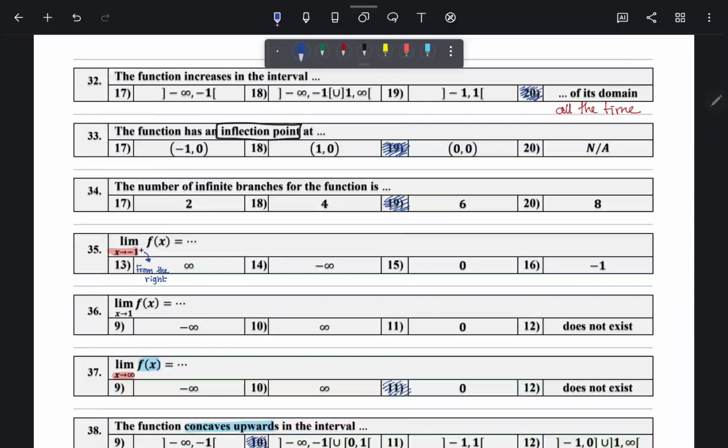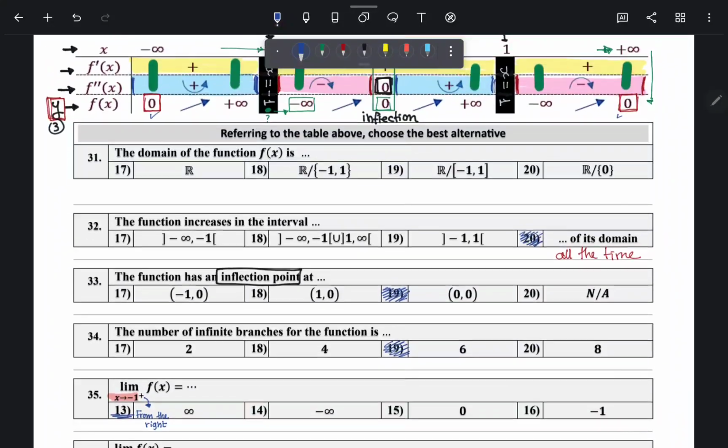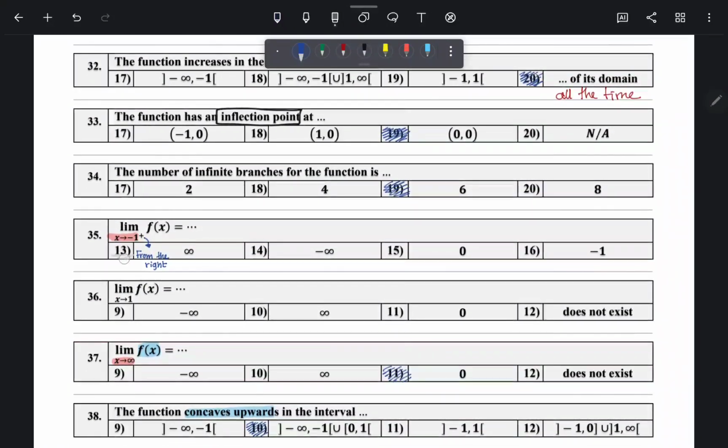So x approaches negative 1 from the right. The answer is what is it? Negative infinity. Yes. That is, the extra movement, which is go to the left, go to the right. And we do this always at gaps. Whenever there are gaps, because we don't have y. So because we don't have a y at the gap, they will tell me either go right or go left.